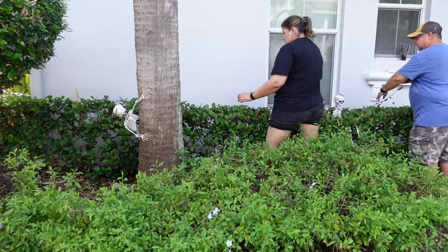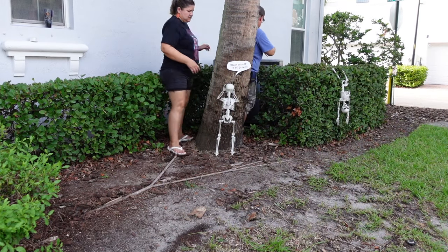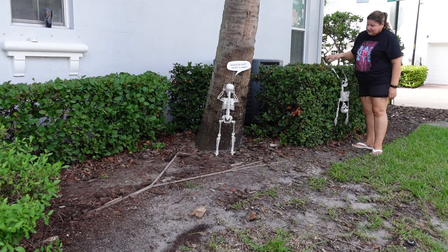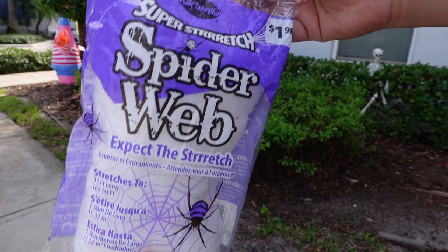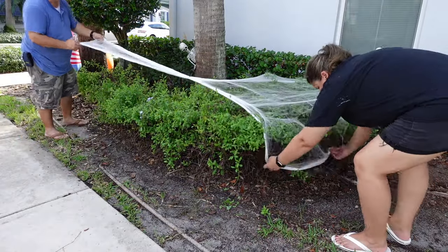I think my favorite has got to be the one here by the tree that's kind of peeking out from behind the tree. And then I got some of that corrugated plastic that I had left over and made a little speech bubble for the guy at the tree that says, "Brady, you're not here, I come." And then here we're adding some more spider webbing to our bushes and adding one more spider back here.